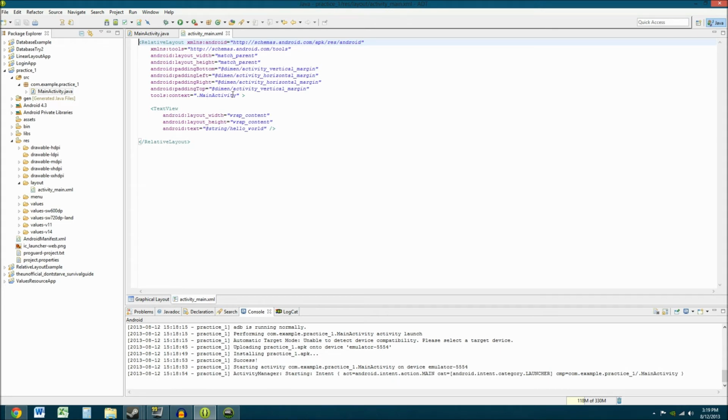It's in context of main.activity, and its layout width and height match parent. You don't really need some of this stuff in here, especially in relative views. It'll work without it. I can go into that later. But right now, I want to show you why this text view looks the way it does.